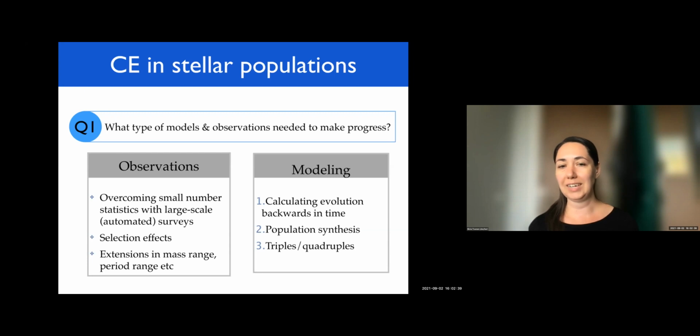Now, on the side of modeling, this is almost a bit of a huge blessing and a little bit of a curse, because it means that we can study these sources in a lot more detail, and that some of the simplifications that we've been doing so far are no longer valid to take. And so with that, I'm thinking of ignoring triples and quadruples, for example, and I'm going to come back to that at the end, at the last final slides that I have. But for now, I want to give an overview of the 2 methods that have been used mostly to learn about common envelope evolution from these stellar populations.